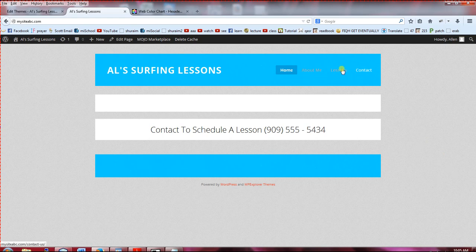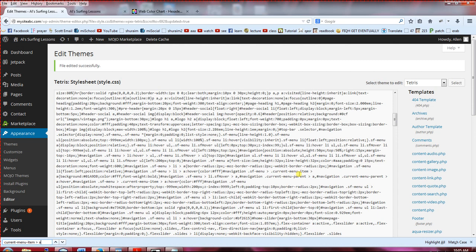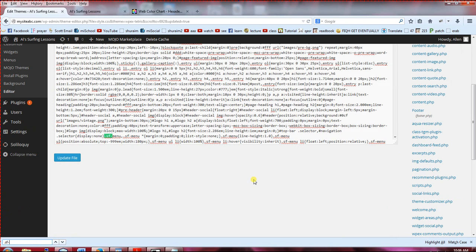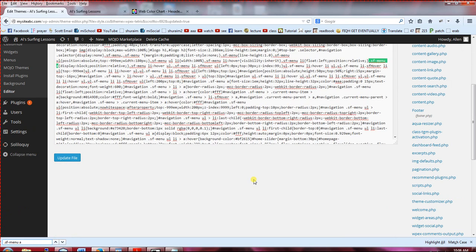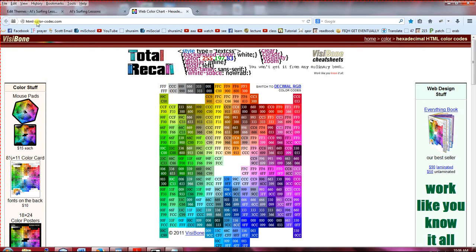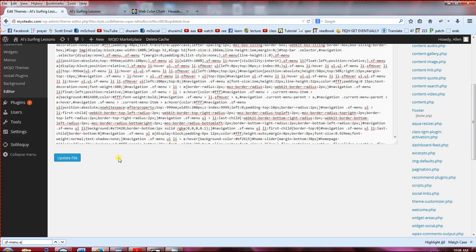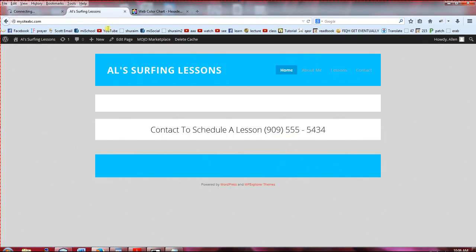Alright, now we're going to have these links be white instead of this gray that they have already. So we're going to search for it. We're going to put .sf-menu space A bracket. Now the first search result is not the one, so we're going to search again. And we see another one over here. It's going to say font size, height, line height, and then color, where it says color: pound AAA. Instead of AAA, we're going to remove that. We're going to put FFF. And basically, FFF is short for the 6 Fs, which you could do. Or you could put the 6 Fs, no problem. Both will work. Click on Update File.